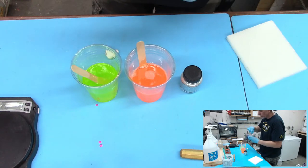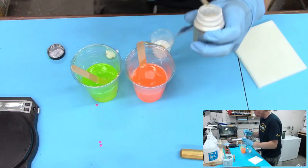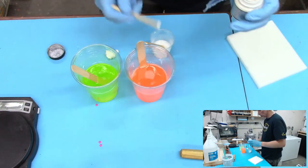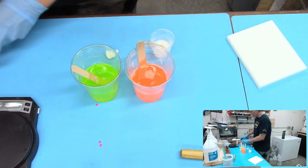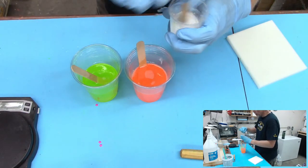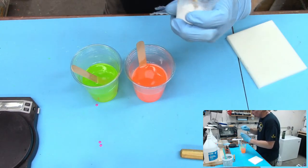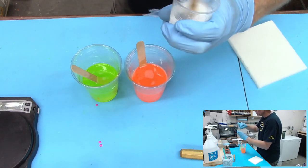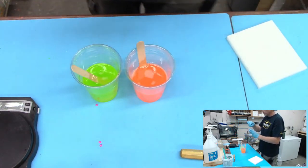This would work, okay. But I'm going to add a little bit of this micro pearl powder, just to give it a little bit of a sheen. I call that a small scoop. Highly scientific measurement. In this case, it's not that big of a deal. You can kind of eye something like this. It just adds a little bit of pearly action to that white, so it's not just a milky look.